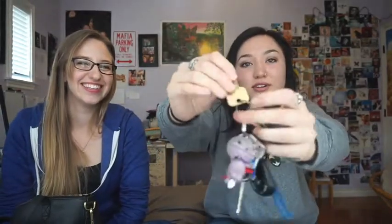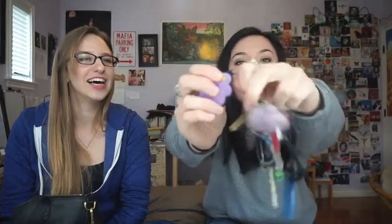Hand sanitizer from Bath and Body Works, lemon — I like lemon. Lemon is like my favorite scent, it's so fresh. And then just a clip because when I go to work I usually clip back my hair because it gets in my face. Then my keys: my house key which has a cool pattern on it, my Toyota Land Cruiser key, a voodoo doll keychain — my first keychain, so don't judge — and then my work key. And lumpy space princess from Adventure Time, which I got from Comic Con.